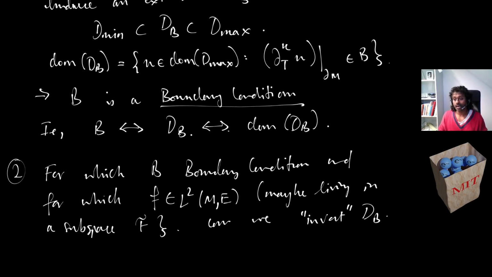Without really a systematic approach, in the past, in the early days of really PDEs, people would just fix a certain boundary condition and mix the two together. And we'll see as the course goes on how we can think about things like Neumann and Dirichlet boundary conditions for the Laplacian in terms of this language. But the really important thing is, the goal here is to understand not just one or two boundary conditions, but really to understand all boundary conditions, okay? So everything lives in DOM D max. Okay, so I really want to emphasize that point.